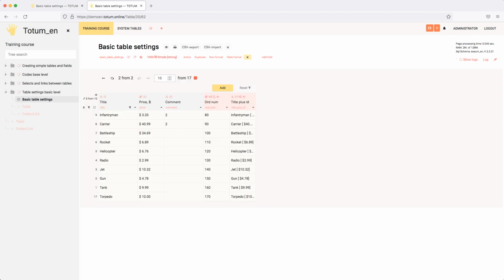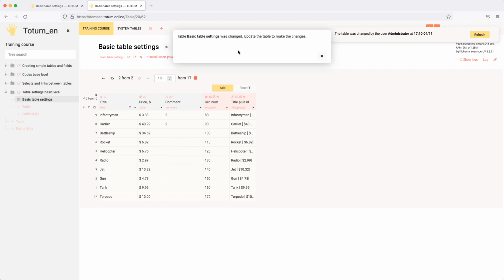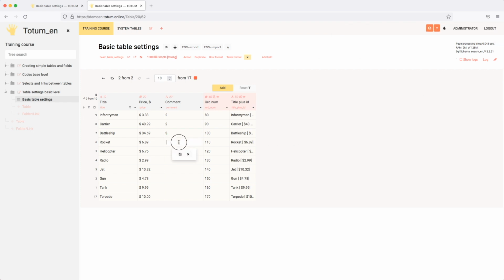Let me show you how it works. Here we are on tab 1. We have made some change in the cell. On the second tab we see a notification and try to change some more cell. But we see an error that you can't change the table if you're looking at irrelevant data. It is possible to make changes to this table only after refreshing. This is a rather rarely used setting, but relevant for particularly critical price lists or orders. For something that takes priority in the highest degree of safety in your solution.